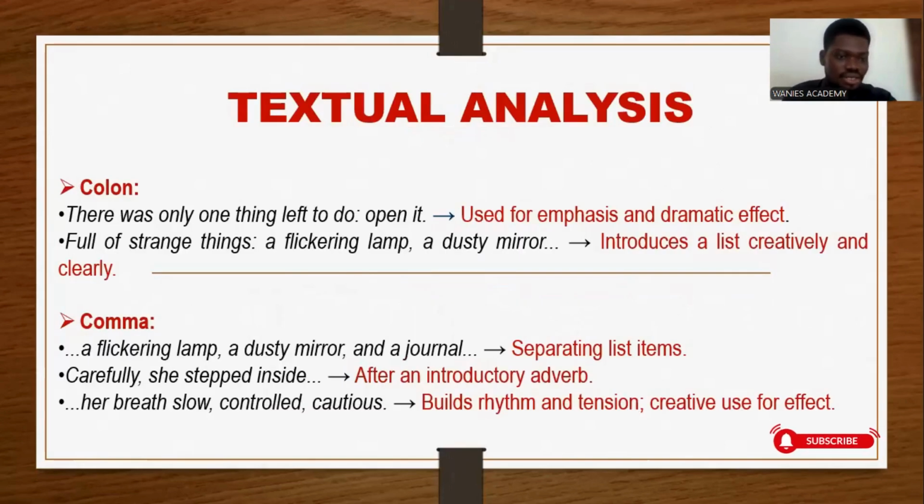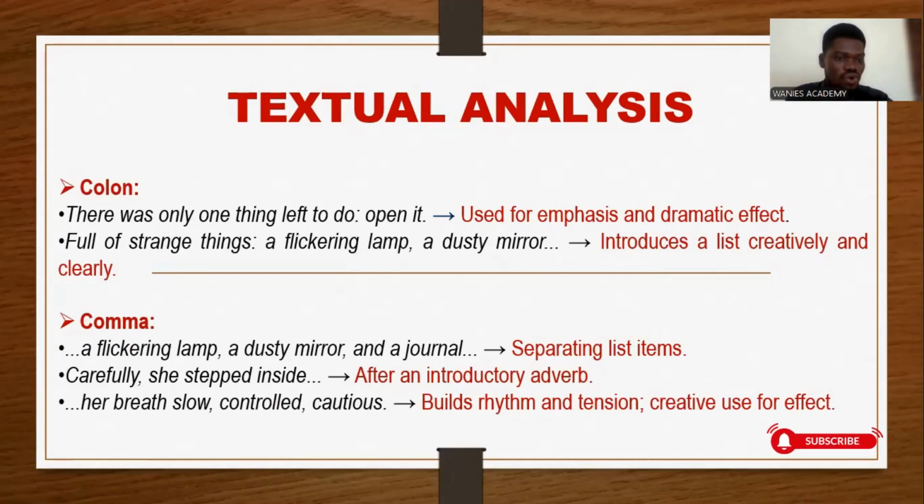Now we have the analysis here. Now the use of the colon. There was only one thing left to do: open it. We can see the colon here used for emphasis and dramatic effect. There was only one thing to do: put a colon, and after the colon, that thing that needs to be done is stated. So that is used for emphasis, and of course, to create a dramatic effect.